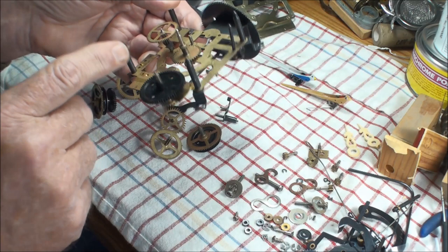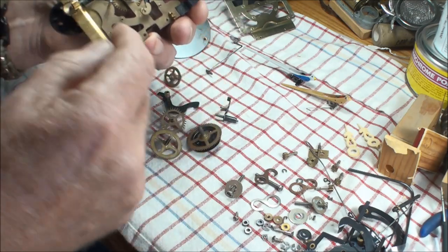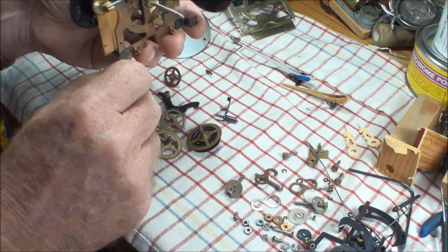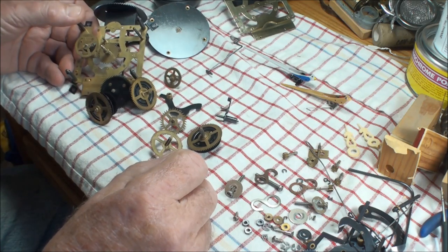And by the way, after I've scrubbed this, I went ahead and ran a toothpick in each one of the holes this way. Got a new toothpick, put it in this way to clean out the extra that doesn't just come right out. And I must have thrown away the toothpicks because I don't see them right now.